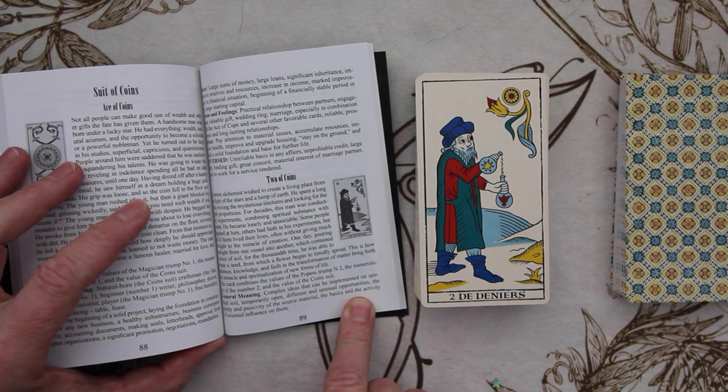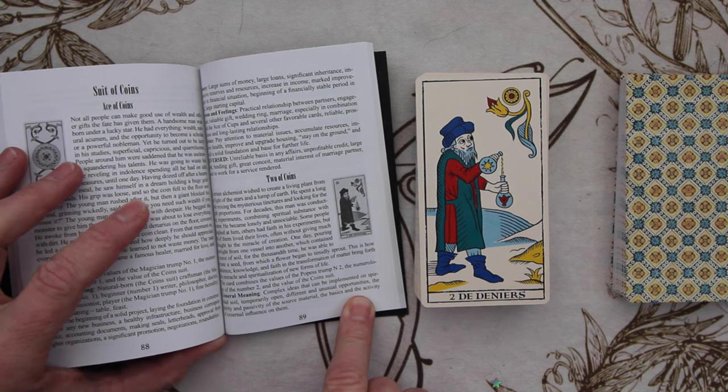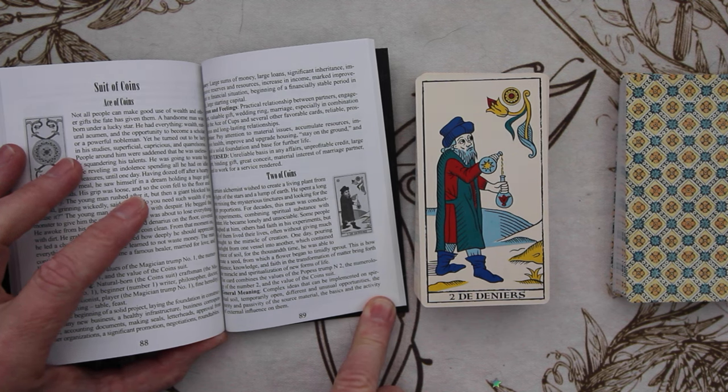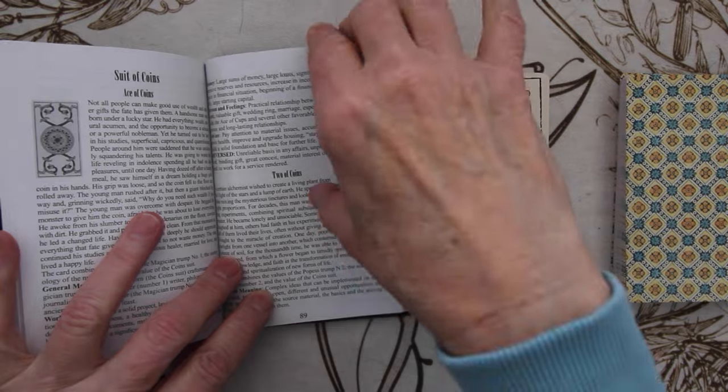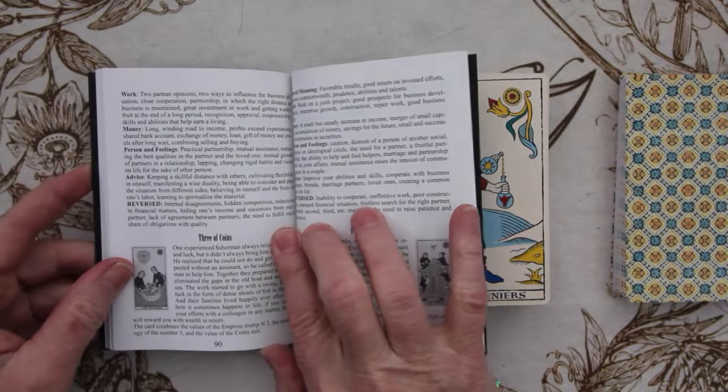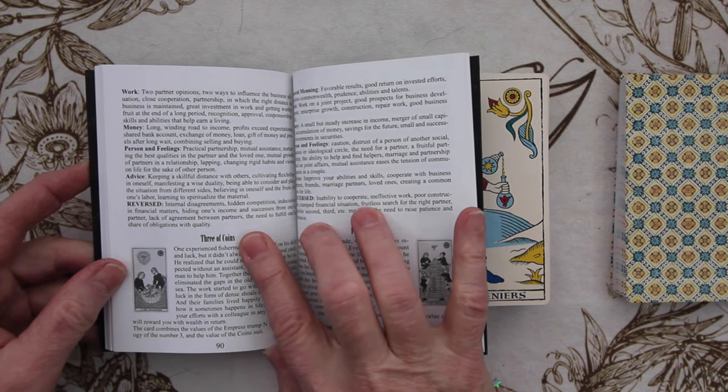This is how patience, knowledge, and faith in the transformation of matter bring forth the miracle and spiritualization of new forms of life. The card combines the values of the Pope's trump number two, the numerology of the number two, and the value of the coin suit. General meaning: complex ideas that can be implemented on spiritual soil, temporarily open, different and unusual opportunities, the purity and passivity of the source material, the basics, and the activity of external influences on them. Interesting. Oh, more. Okay.